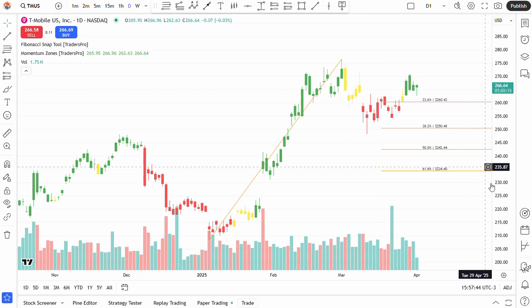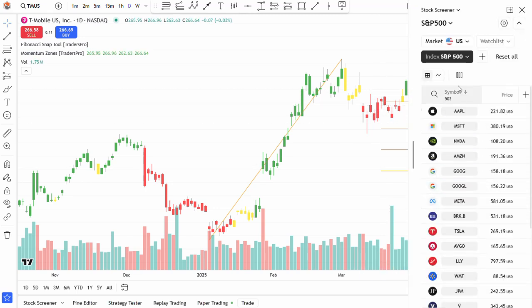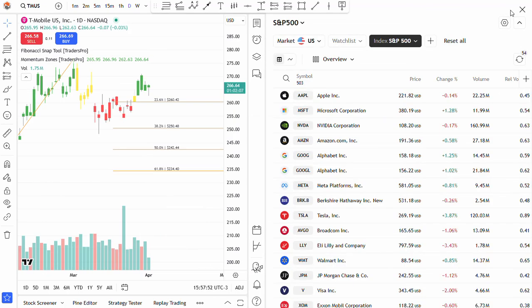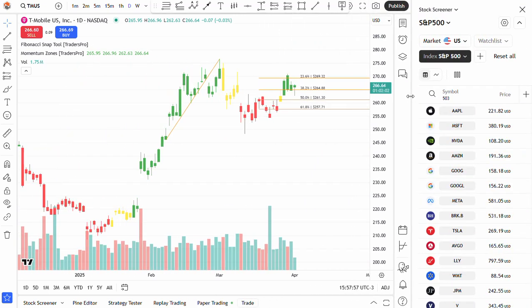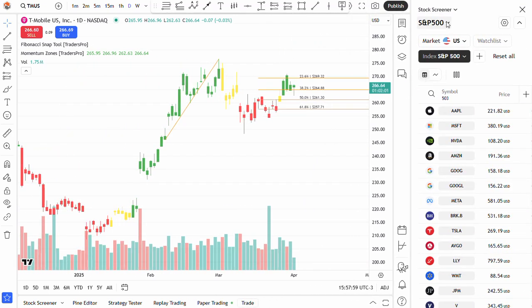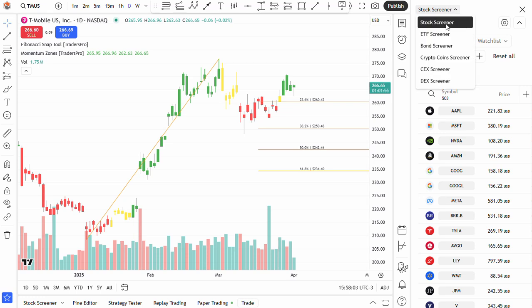Well, one of the questions in the screener is how do I look for stocks, or if I have stocks in my watch list, which by the way, when you open this up, there's a little slider thing that'll push your chart over to the side, and then you can fit this how you want it. Okay, and then in your drop downs, you're going to have a couple of different selections. You're going to have your stock screener, ETF, bonds, crypto screener, and a bunch there. So the stock screener here.